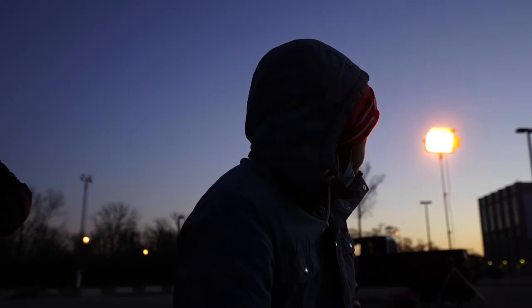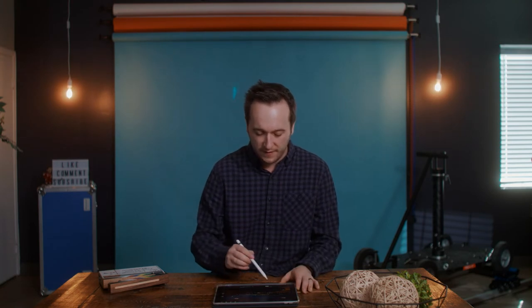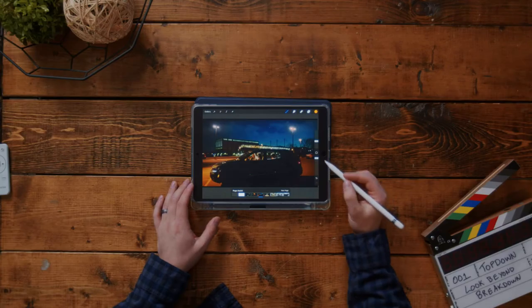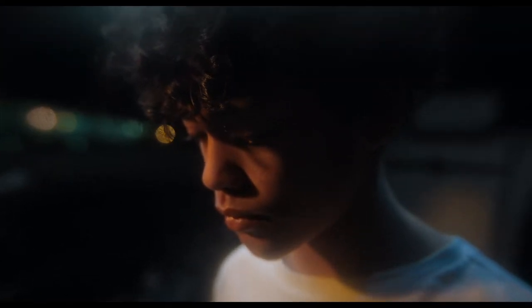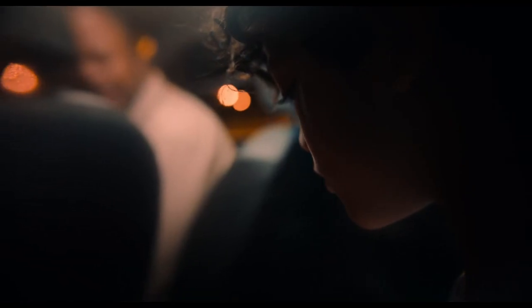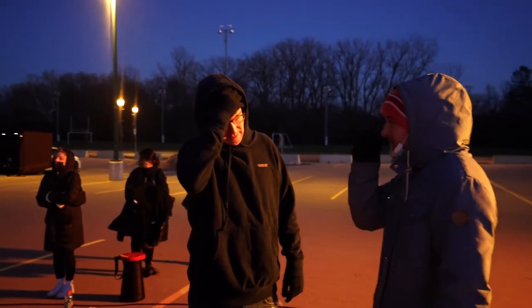Moving on to our third scene — our outdoor scene. Potentially one of the hardest scenes to film. Why? Because outside is so unpredictable. We did a location scout about two weeks before and found the angle of where we wanted to film. We knew we wanted to have a bunch of depth in the background. Nick wanted to make sure we could sneak in some street lamps, and we landed on having a building in the background to add some interest since it was at nighttime. In this scene, we have a family — they just finished a basketball game. The son is in the back seat and the camera is pushing in on him as the family reflects on a very bad game. After the camera pushes into the car, it was important that on the wide shot of this push-in, we established that we're in some type of parking lot with a basketball court in the background.